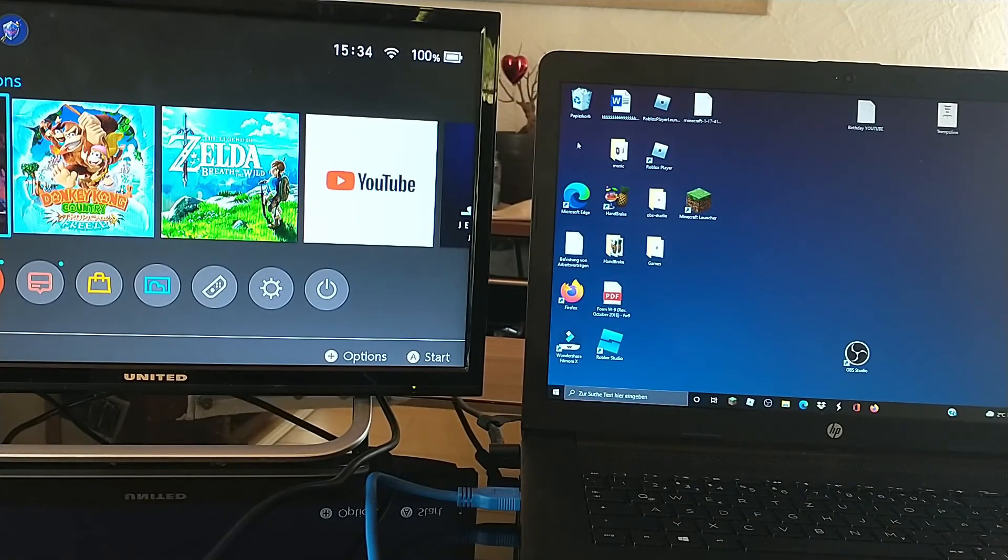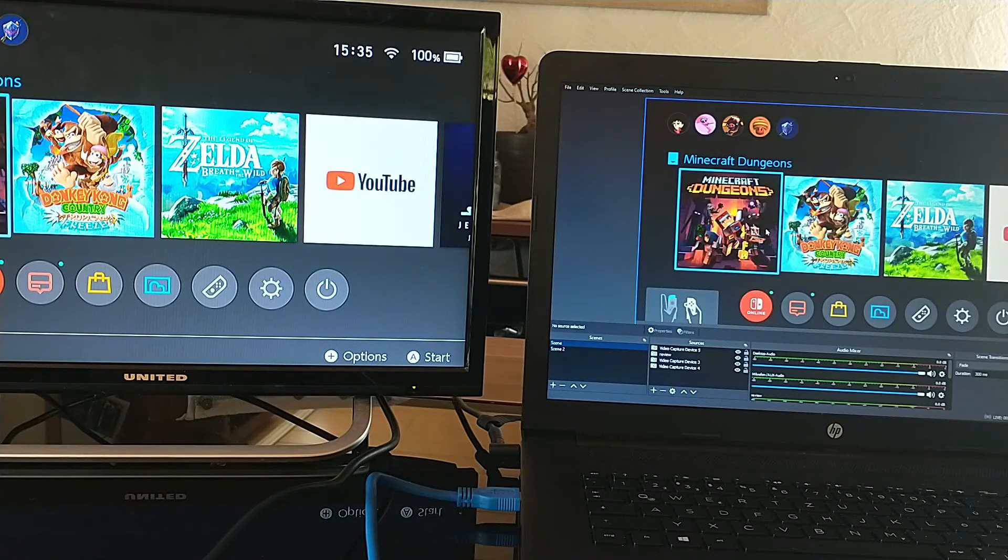As you can see, I have my capture card in use and it's looking good. I'll go ahead and open up the OBS software so you can see how it actually looks. Like I said, this is free software that does not come with the Nintendo Switch — it's just one of the streaming platforms this capture card is compatible with. There you go — as you can see, the capture card is recording my screen.